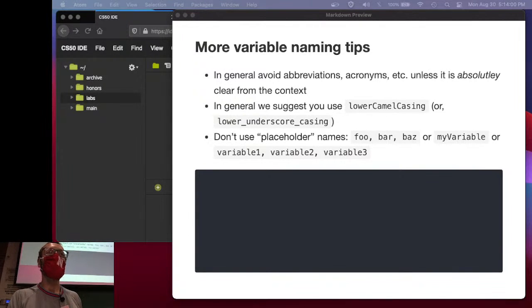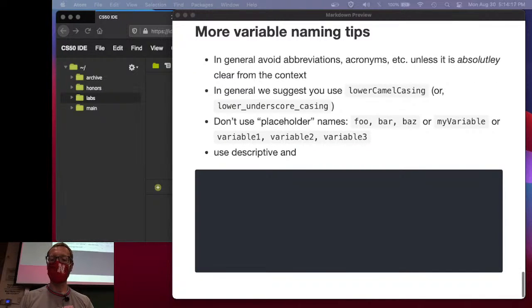Don't do that. Call things what they are. Name things what they model. If it's annual percentage rate, then call it annual percentage rate. If it's number of students, then use that as a variable name. Use descriptive and clear variable names. And that goes for everything else that we'll be using in this course. When you start writing your own functions, write clear function names. We're not there yet, though.